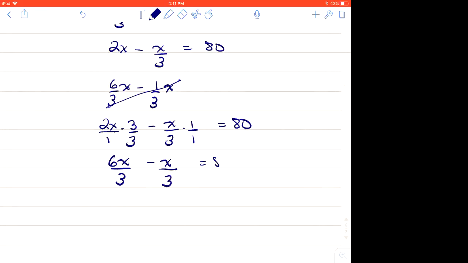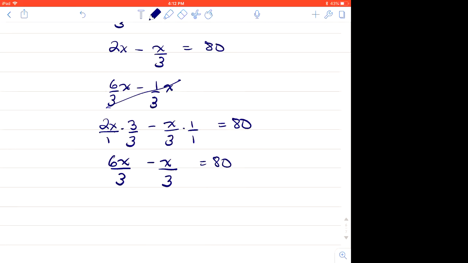Dividing by x, we just change the whole thing by x? Yes, they're just hanging steady for now. Because technically 2x is over 1, and if we're doing the same thing to both sides, we're multiplying x over 3 by 1 over 1.